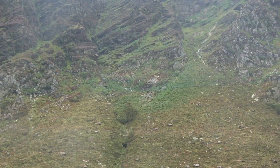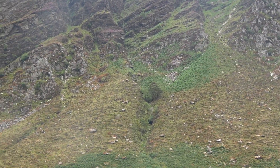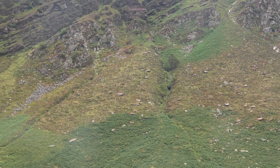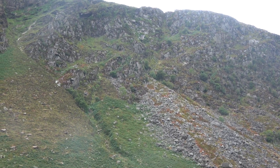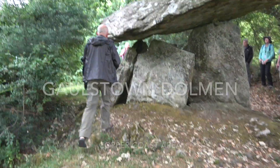Within the Wicklow Mountains, that point there is the point of contact — what we call an intrusive contact. It's one of four kinds of contacts. Contacts can be conformable, unconformable, intrusive, or tectonic — they can be along a fault. In this case that's where the blob of granite actually stopped.